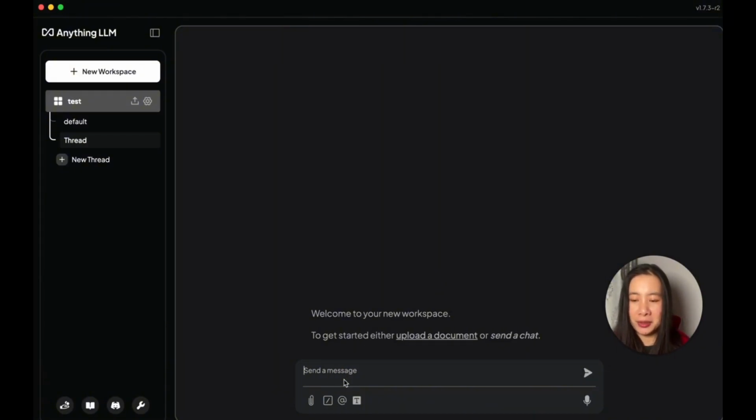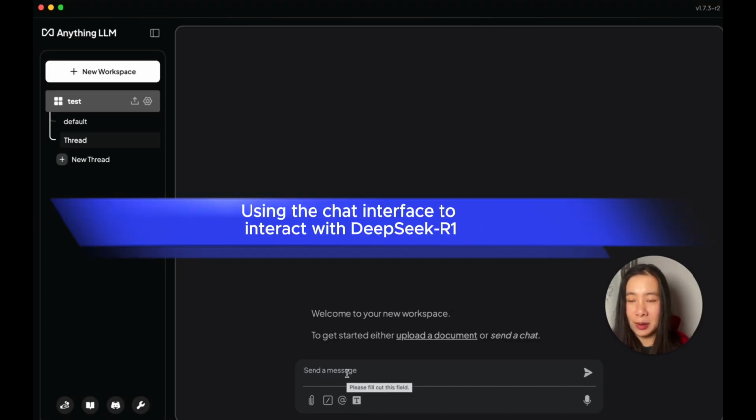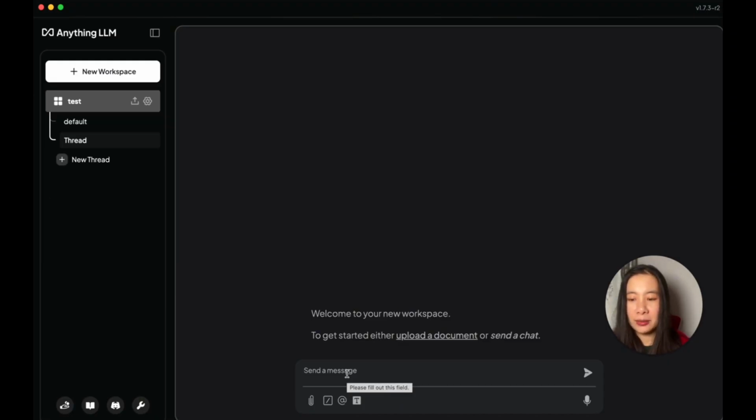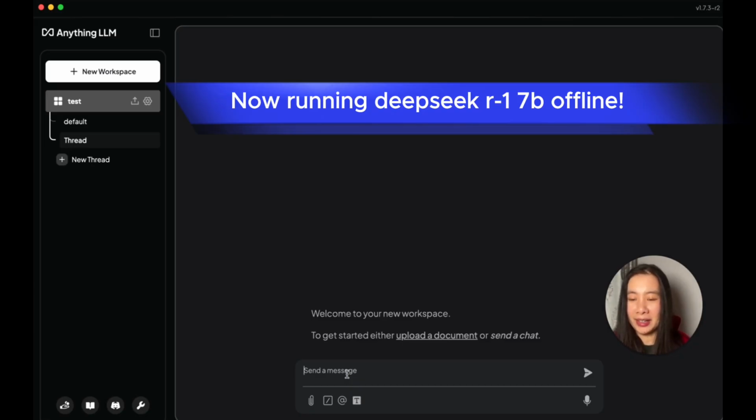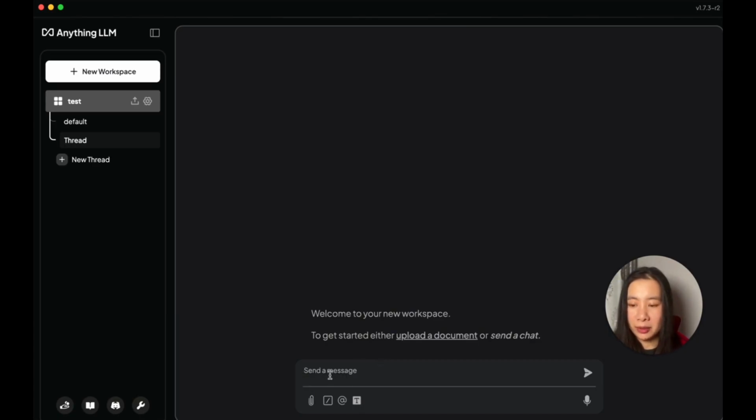This should look familiar to you. It's just like ChatGPT or DeepSeek, where you type the message and get an answer from the large language model. And in this case, we're selecting DeepSeek R1, which is the reasoning model on par with ChatGPT's o1, and it's completely free right now. What's more exciting is that we're now running this model completely offline on our own computer. Just like ChatGPT and DeepSeek's website portal, it has a really convenient interface where you can type your message here and then get a response. And also, you can click here to upload your document for it to analyze.